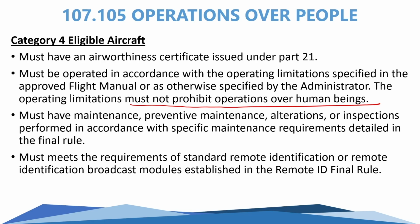You have to have maintenance, preventative maintenance, alterations, and inspections performed in accordance with the specific maintenance requirements detailed in the final rule. And you have to meet the requirements of standard remote identification or remote identification broadcast modules. Basically, you just need to meet the remote ID requirements.